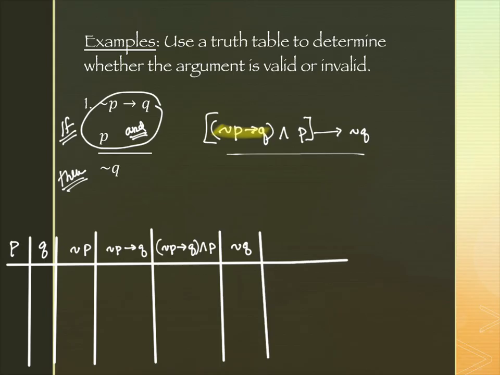And then the last thing there is going to be putting all of it together. So we have our tilde P, arrow Q, and P implies tilde Q. You can abbreviate column headers. Careful not to abbreviate them too much. You want to make sure you know what piece you're doing. But if it is something you'd like to try to abbreviate in some way, you can try to do that.